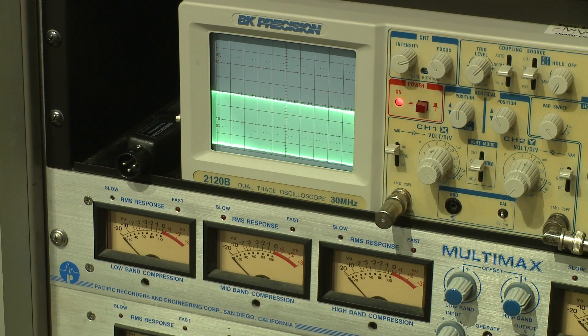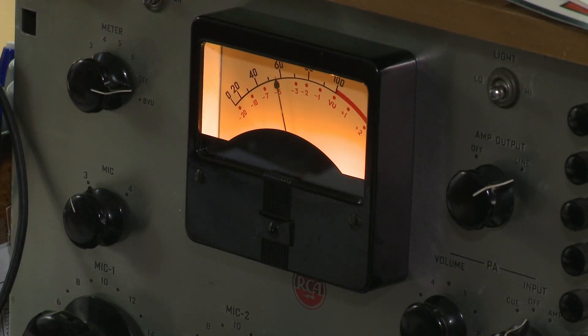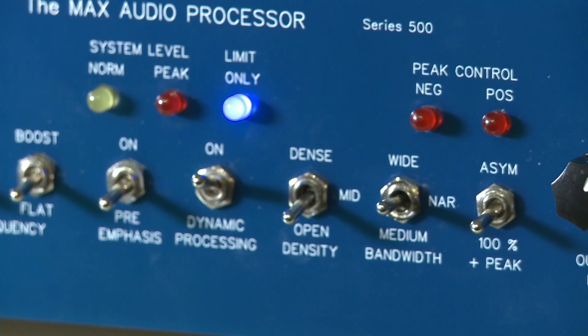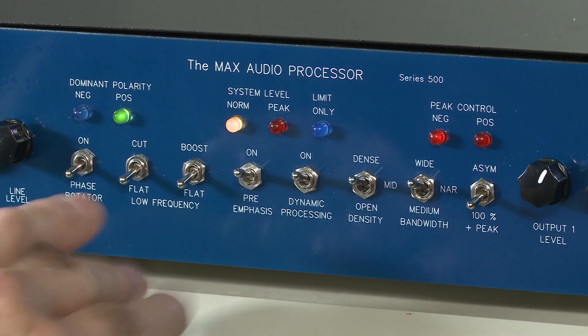This can be good in multiple transmitter installations, or if you want to use one of the outputs as a headphone monitor. When it comes to the unit's primary job of tailoring dynamic range, controlling audio peaks, and putting across a satisfying tonal quality, this unit comes pretty close to broadcast audio processors costing much more.